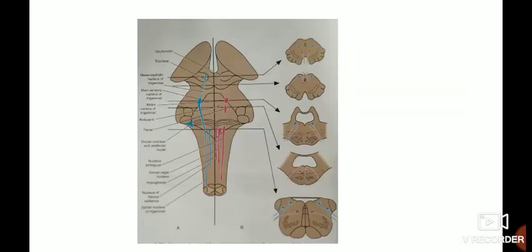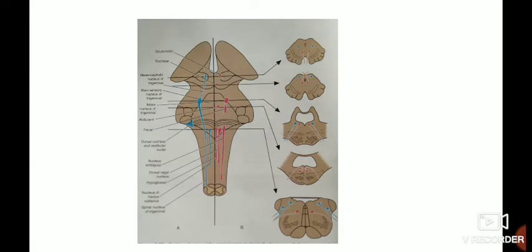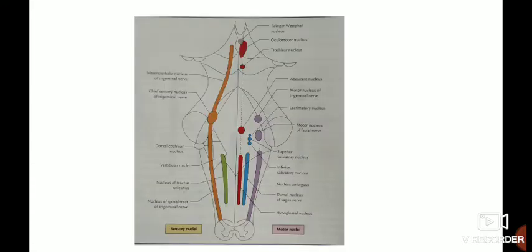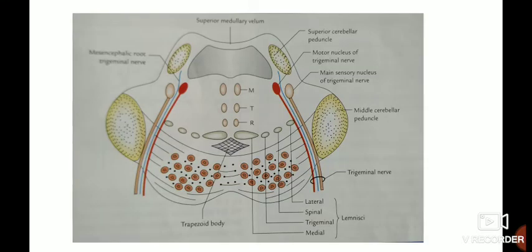Now at the level of the upper part, the cranial part of the pons, this is at the level of the sensory nucleus of the trigeminal nerve. So we take a section at this level. At this section, the tegmentum will show a small cavity of the fourth ventricle, which is bounded laterally by the superior cerebellar peduncle and roofed by the superior medullary velum.